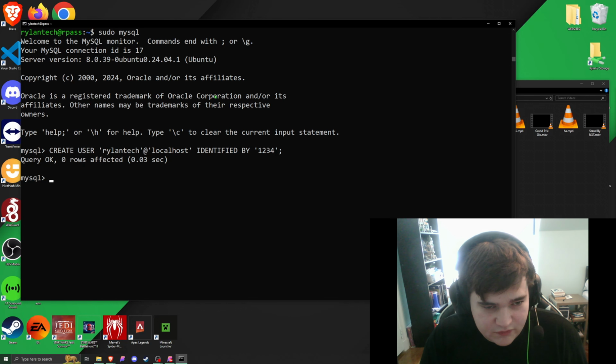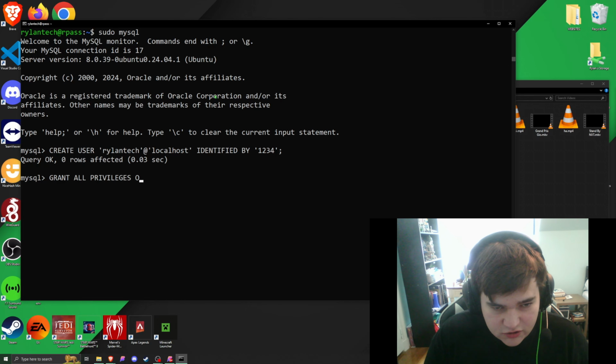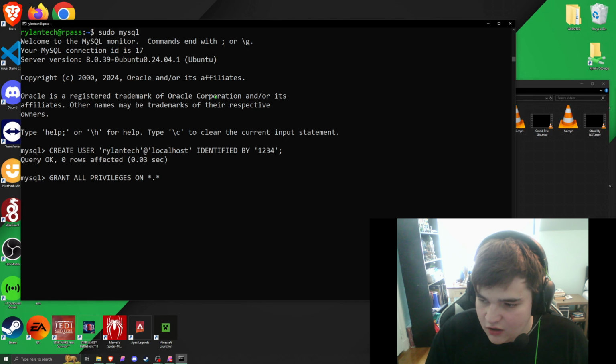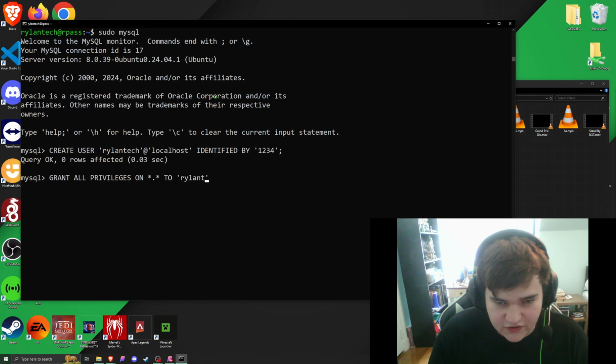So now what we want to do is grant all privileges on star period star to the user that we just created, which is going to be rylantech at localhost.